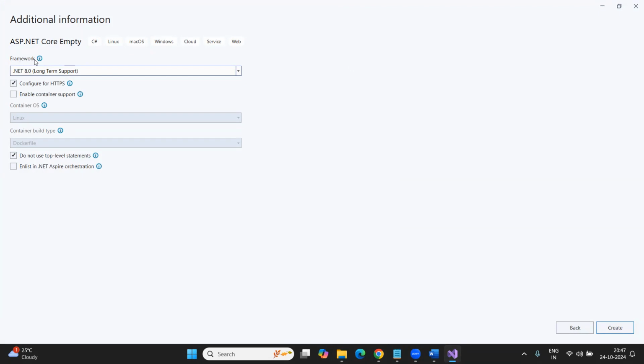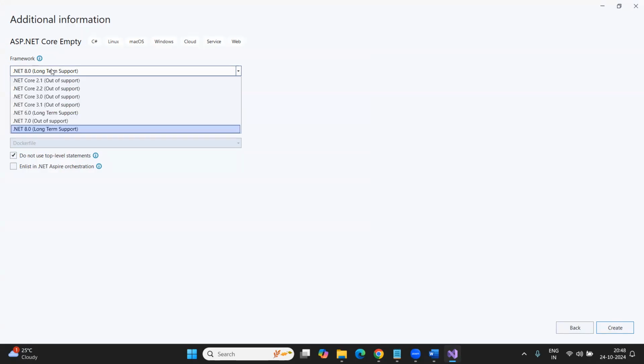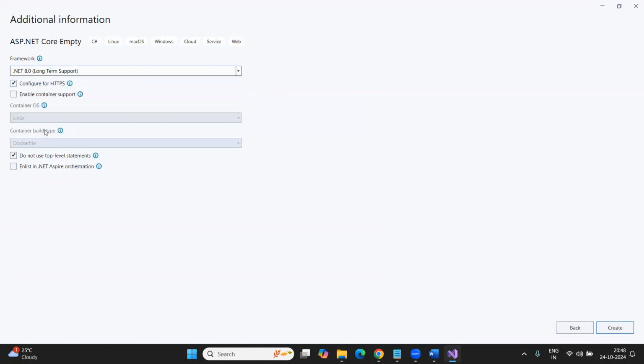If I'm selecting .NET 6.0, then the .NET 6.0 related SDK and whatever packages are required for creating the application targeting .NET 6.0 are going to be provided. So the first option is you have to select the target framework you want to use for creating the project. Here I'm selecting the latest one, that is 8.0.